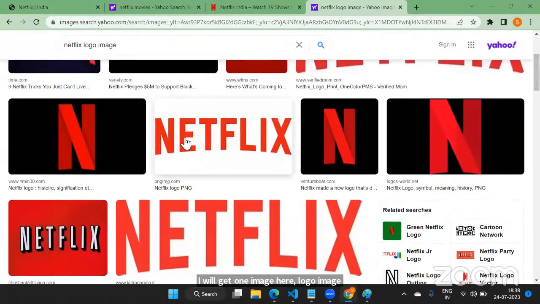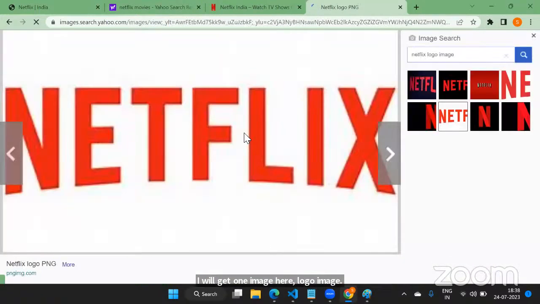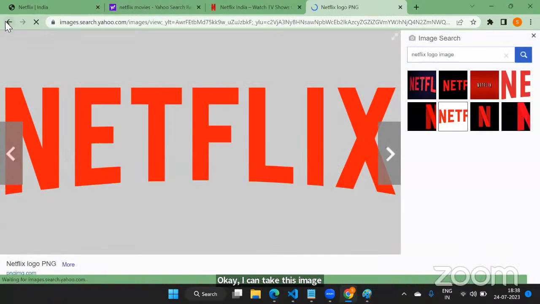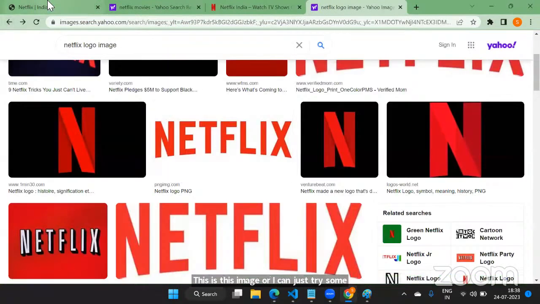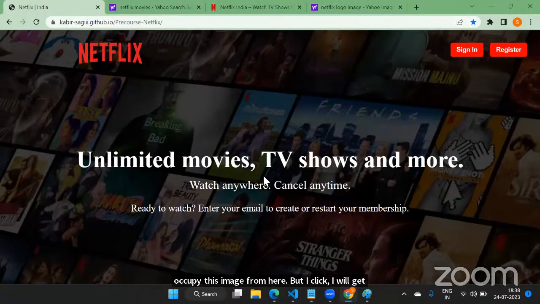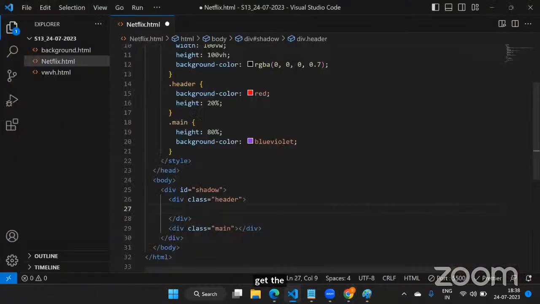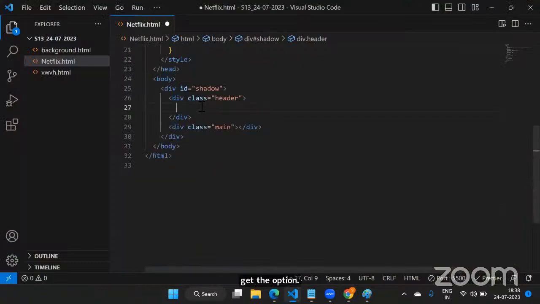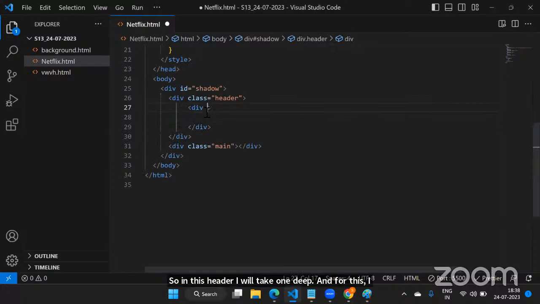I can take this image, or I can try some other image. If I right click, I will get the option, copy image address. So inside this header, I will take one div, and for this div I will give the ID as logo.